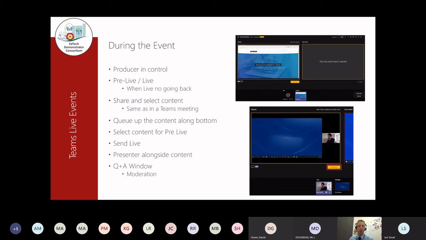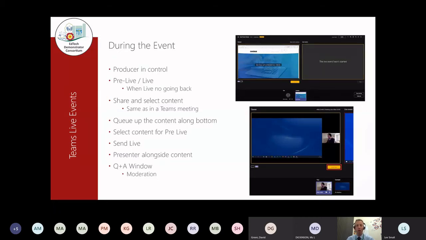And then ultimately you've got the Q&A window that I was saying, and that would come up normally down the left-hand side over here. And what I would suggest, if you are using a Q&A window, as I mentioned before, is that you have someone lined up on the event who's going to answer those questions that come through. And when the questions are answered, you can either reply to the person who's asked the question, or you can reply to the whole attendee list.